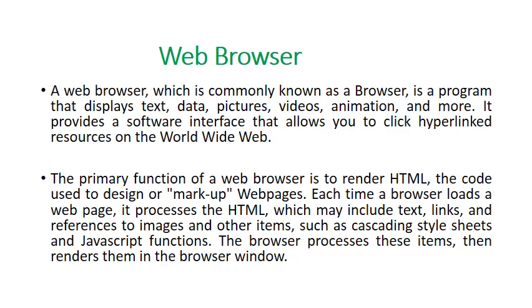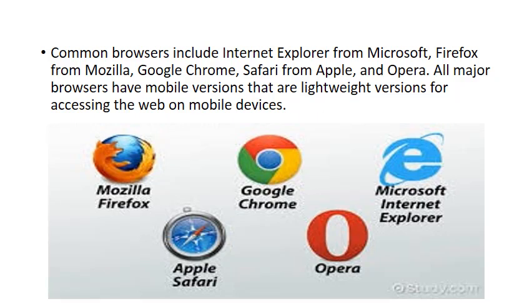Next is a stop button to cancel loading the page. Next is a home button to return to the user's home page. Next is an address bar which is used to input the URL of a page and display it. And the last is a search bar which is used to input terms into a search engine. The commonly used web browsers are Microsoft Internet Explorer, Mozilla Firefox, Netscape Navigator, Apple Safari, and Google Chrome.